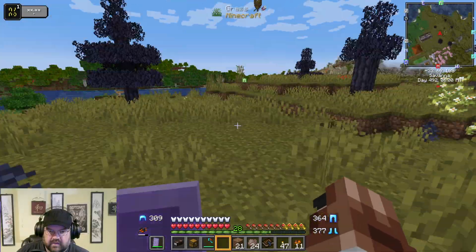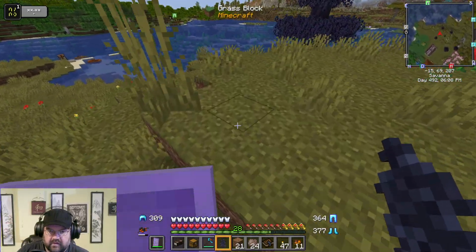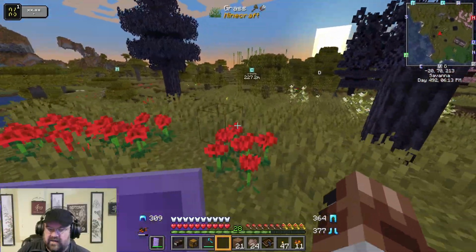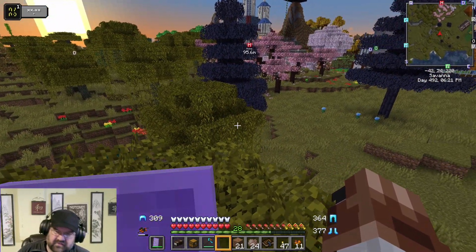So I'll put this one right here. This one's a little close, so I'm going to move this. We'll move it right out here. There we go. Anywho, I always do this. I find cool trees and stuff, and I bring them back and I grow them around my base. That's for two reasons.